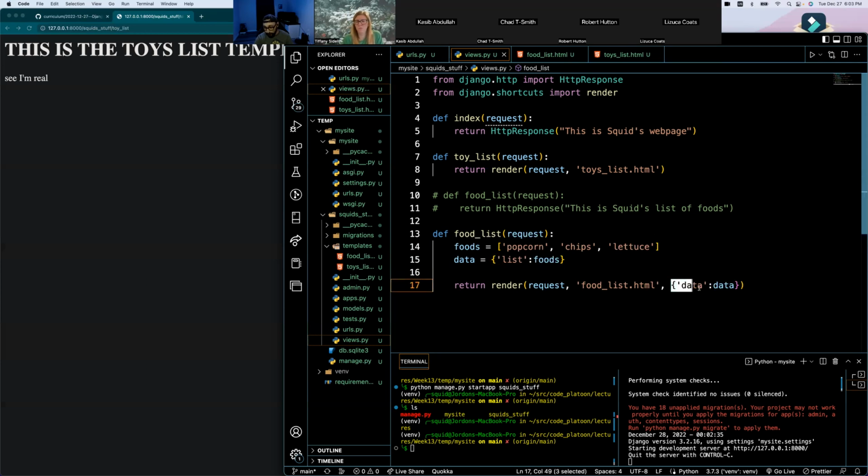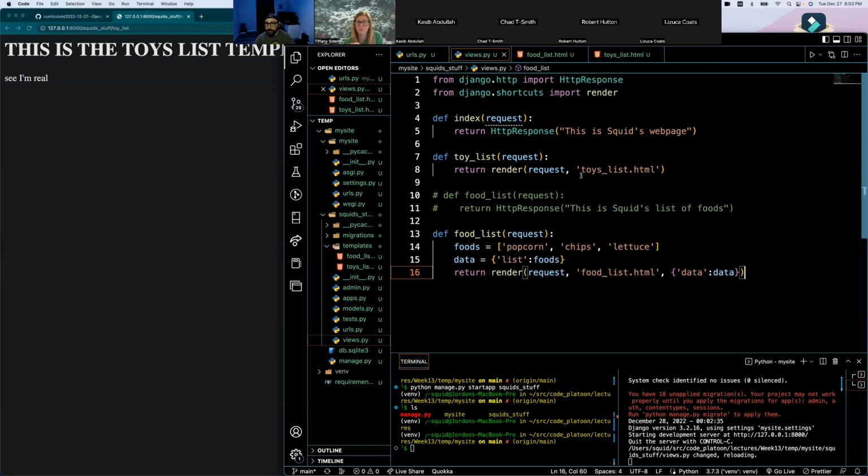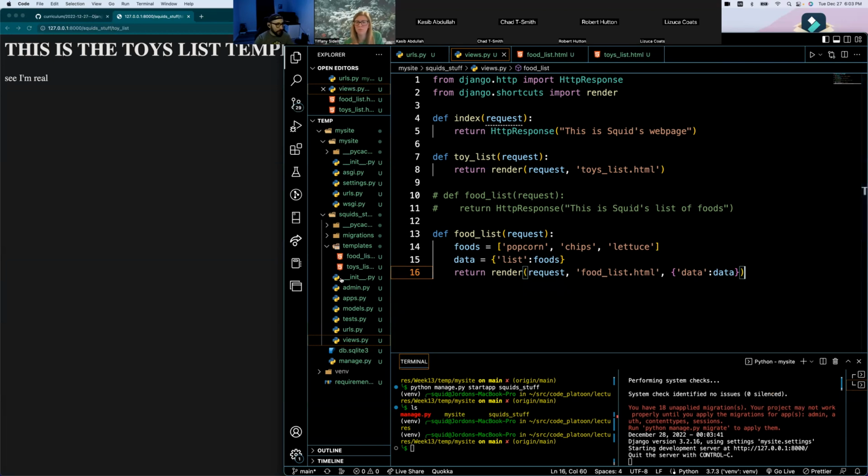And then to actually refer to it on the page, you're going to have to give it a key it can look at. I'm trying to keep it simple by saying, hey, the key is data. The value is this data here. And that is going to be the dictionary of list foods. I can simplify this. If this is not making any sense, just do it this way for now and then clean it up when you're working on it. So what I'm doing is render takes more arguments, but one argument it really wants is this third one saying, hey, give me a dictionary and I will remember that. And when I'm templating this out, I'll know that information.